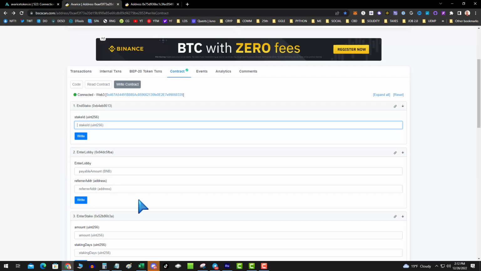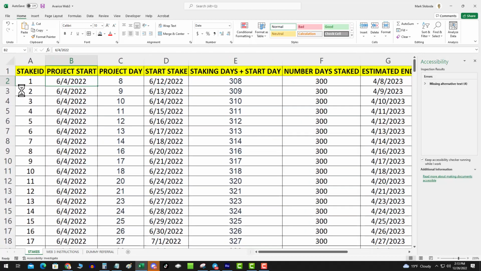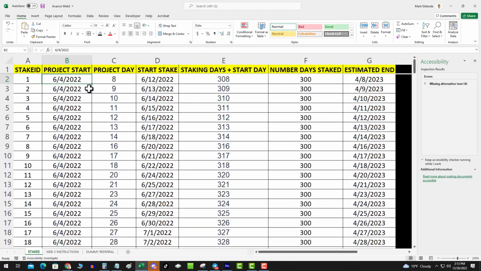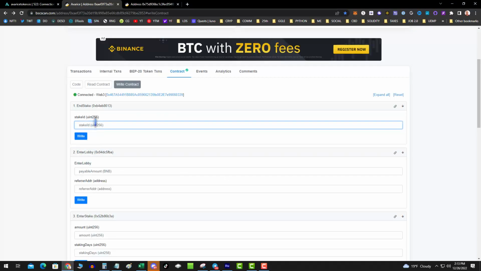Now, I wasn't liking the vibes of this originally, so I had copy pasted while the screen was still up. Basically I know right now the maximum StakeID that you could have in this system is 205. The project started on June 4th, 2022. So if you know you had a stake, you would go to the contract, and I would know that on day 1 I put a stake in and it's ready to collect. I would put StakeID 1. The only values which are valid on this StakeID are 1 to 300, and currently we're on day 205. Just keep that in mind.